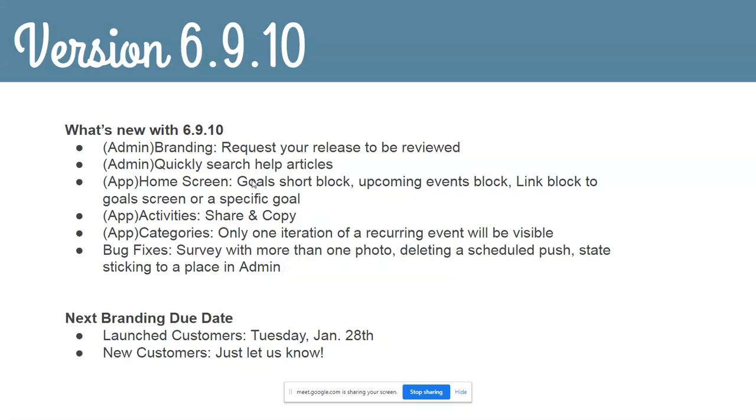Within our activities, so our events, locations, and actions, your users now have the ability to copy the text of that action or event or location, or share that action, event, or location. So this will share the details of when the event is happening and all that information. This was particularly useful for a couple of our customers like Read by Fourth that wants people to share the literature and the information that's within an action.